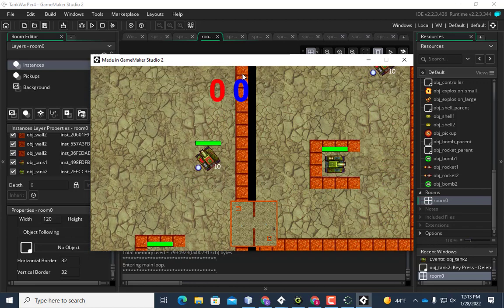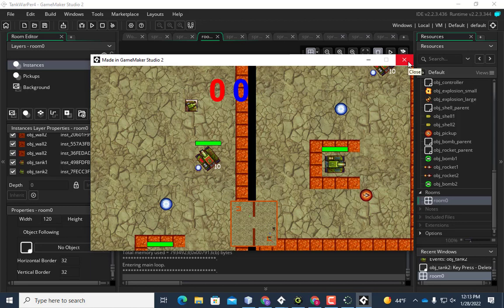Now the last thing we haven't really figured out yet is the score here. It would be nice to move this blue score over to the right a bit. So let's do that, and then we'll be good. Then the game is done. So let's fix that. We've got to move that over a bit.